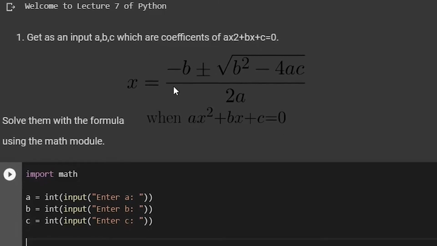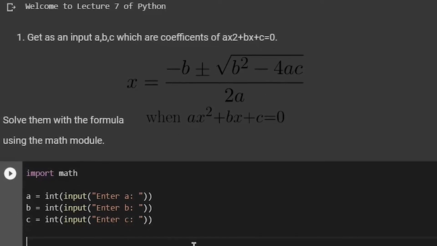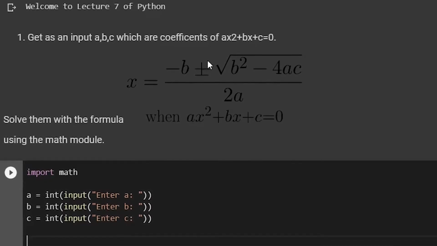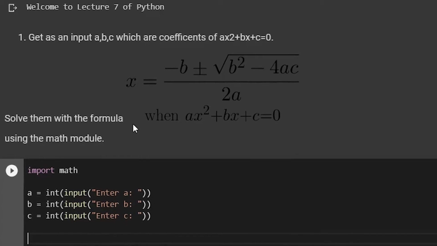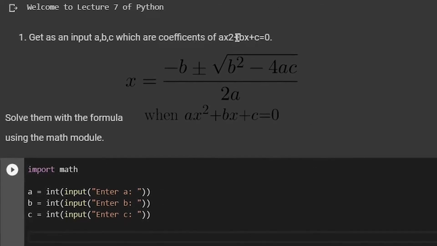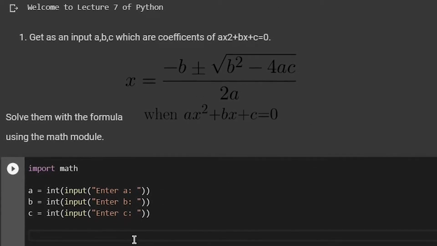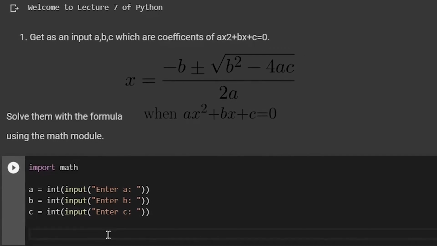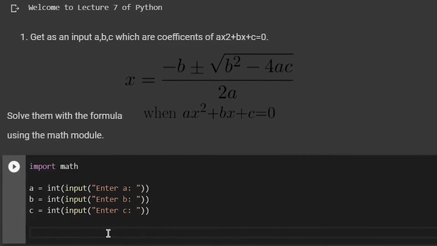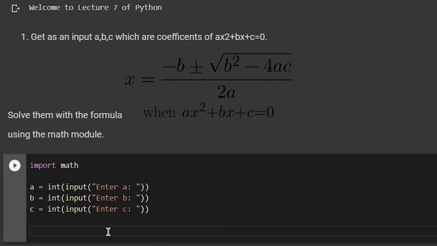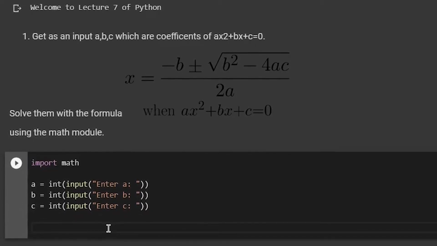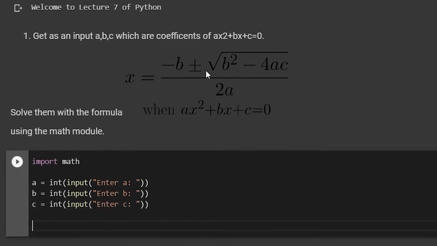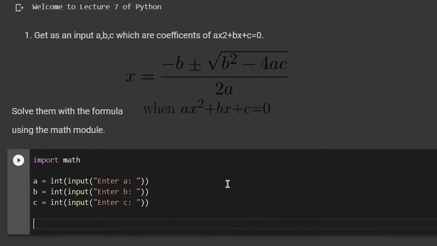Now once that is done, since this is a big equation, what I would like to do to keep it much more readable is first calculate the root of b squared minus 4ac, then calculate the rest of the equation, because as a whole this is a pretty big equation to write. It'll look a bit more complicated, so it's better to shorten it so that it's much more readable. That's what I would like to do in this case, but it's still a personal preference. You could do it however you want.